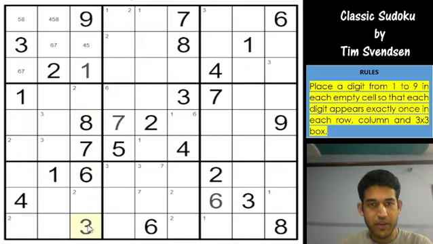I have 3, 6, 7, 8 and 1 and 9. So remaining candidates are 2, 4 and 5. 4 cannot go here, so that's 2 and 5, and that must be 2, 4, 5. So this column may help us in the solve later on. We just need to remember that 4 is in one of these two cells and 2 is in one of these two cells. Just a mental note. It will maybe potentially combine later on, not sure.